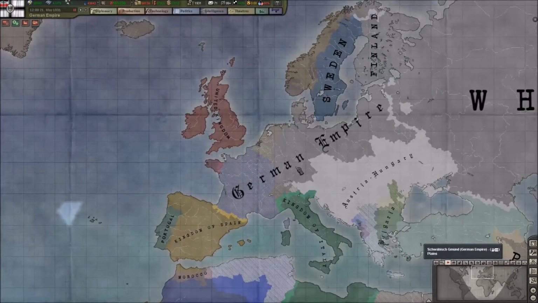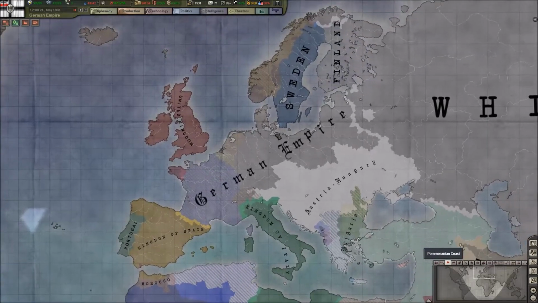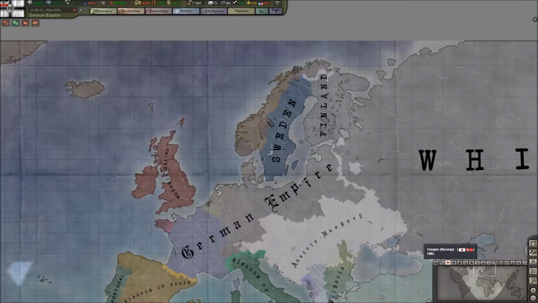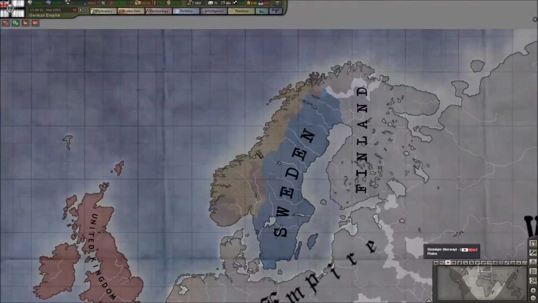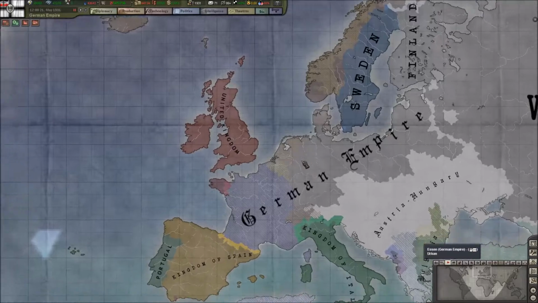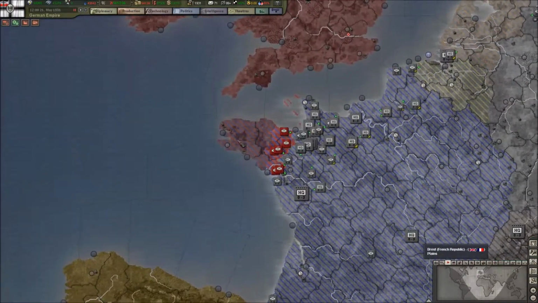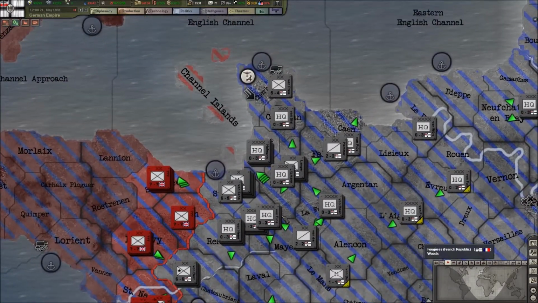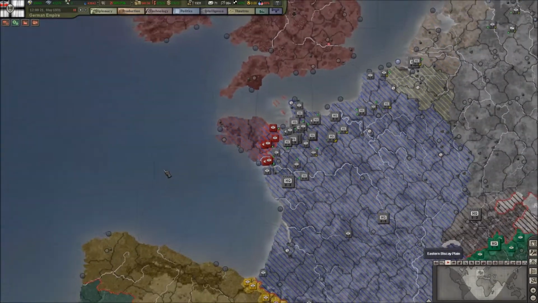I've got some more Hearts of Iron 3, Their Finest Hour, playing as the German Empire. This is the World War I mod. Last episode, we ran into a couple of troubles. You can see the Japanese have actually invaded Norway here, taken a bunch of my territory up there, basically cleaned me out. Simultaneously, we had the British invade over here in Brittany. And I've got crazy stacks over here, but we should be able to fight that off.